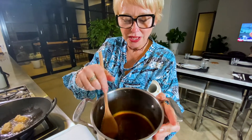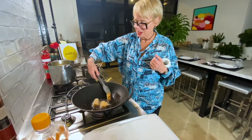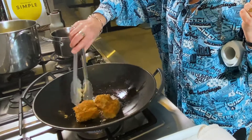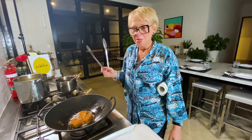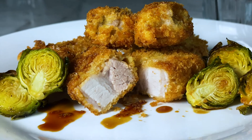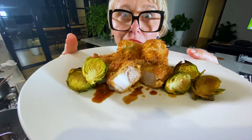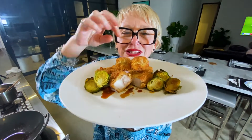Here in that pot is the reduced sauce. What are you going to use that for? I'm going to pour that over the top of these once I serve them. I'm going to get a plate ready for our hero dish. Look at that — crispy, buttery brussels sprouts with the panko crumbed pork belly with a little bit of saucy yumminess on the top.